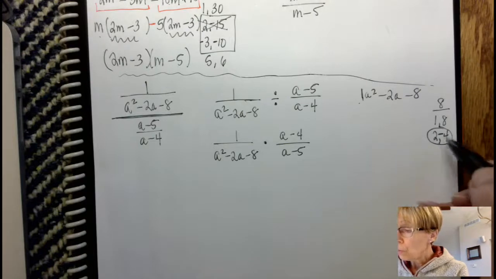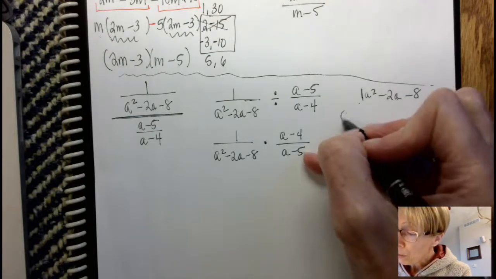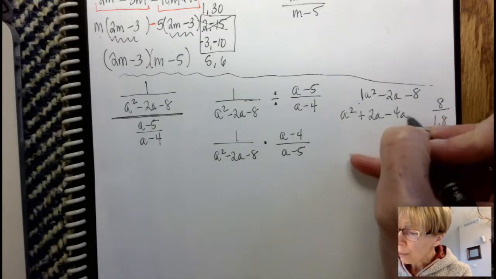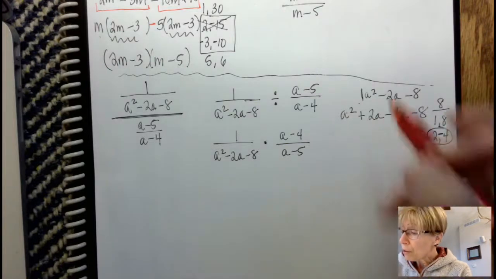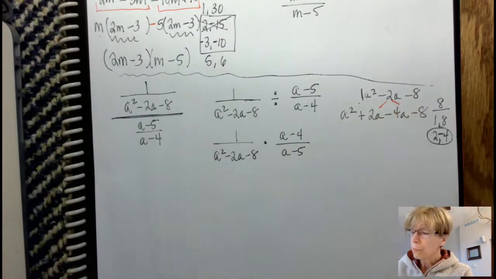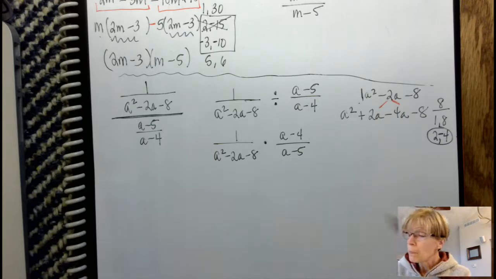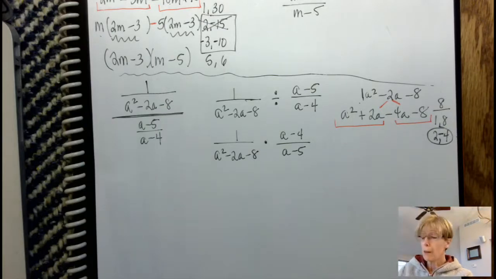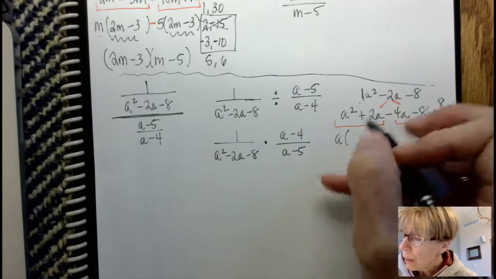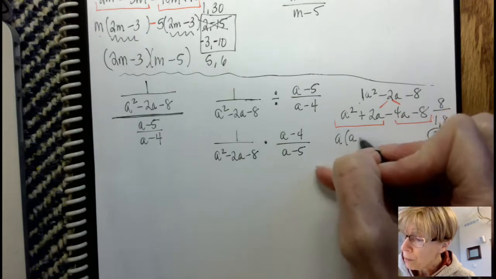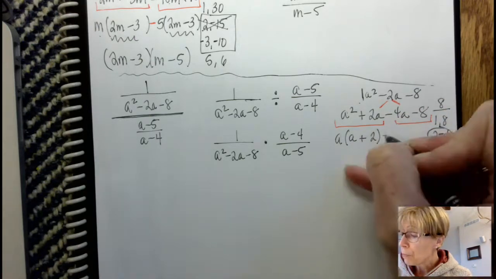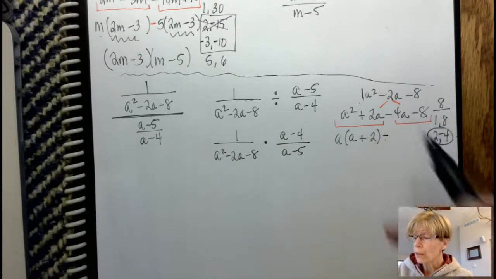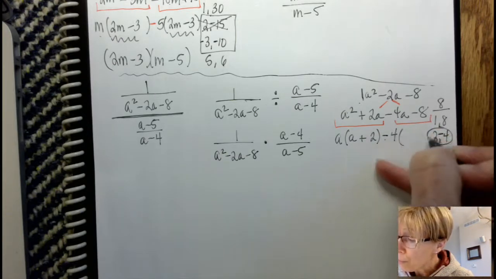Notice that we split the middle into those values right there. And then we can group. Well, our greatest common factor in the first group is a. Over here, and again, this minus sign is really important. The greatest common factor between those two numbers is 4. It's the biggest value that divides into both. And then negative 4a divided by negative 4 is 2. And then what we see here to complete our factoring is that this is a plus 2 times a minus 4.